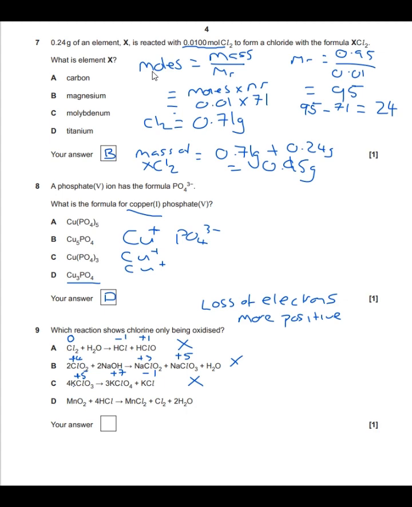So let's just confirm that. In HCl the oxidation state is -1. In MnCl2 it's also going to be -1, and in Cl2 it's 0. So we can see the oxidation state hasn't changed when it's gone into MnCl2, but when it's gone from HCl to Cl2, it has become more positive, which means it's lost one electron, so it's been oxidized. There is no situation where it's been reduced, so this one would be our answer.